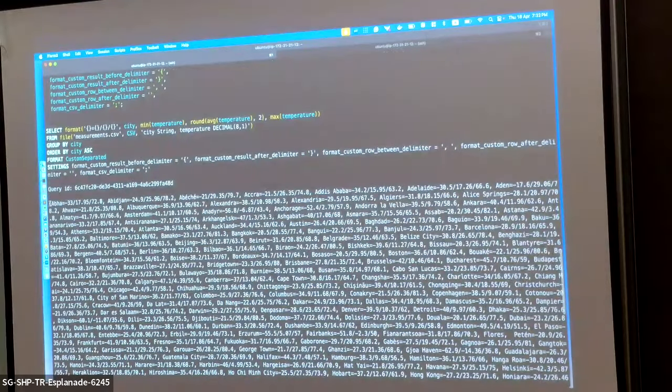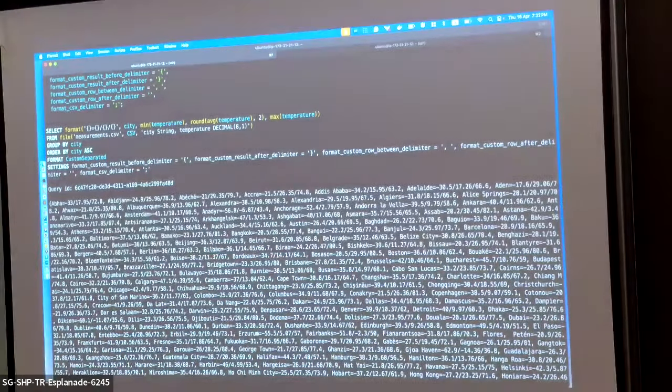Now the results come in this shape, which is required by the challenge. First of all, you notice that the station name is sorted, right? It's sorted alphabetically, as well as the value. So this is the minimum, the average, and then the maximum. And how long did we take? Okay, 22 seconds, pretty good. So you see 412 rows, meaning there are 412 distinct stations. So elapsed time 22 seconds, pretty good.